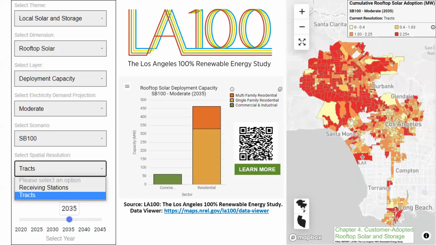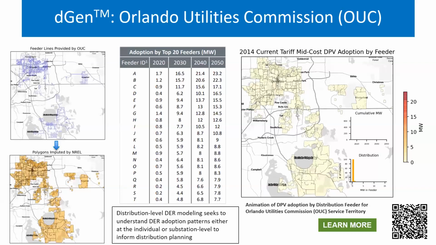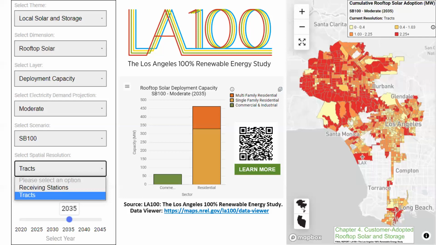Some of the historical work that we have done, as I was mentioning about the LA100 study, if you haven't, let me go back. Okay. If you haven't looked at this particular study, it's a 12-chapter study that goes into much more detail, not just on the distributed PV front, but also hosting capacity, capacity expansion, rates, jobs. So this is a study that we did for the Los Angeles Department of Water and Power, giving them prospective scenarios or pathways to achieve 100% renewable energy generation in the future.